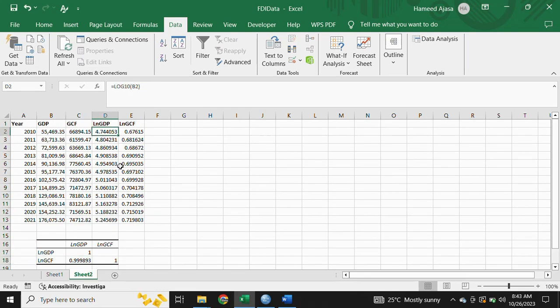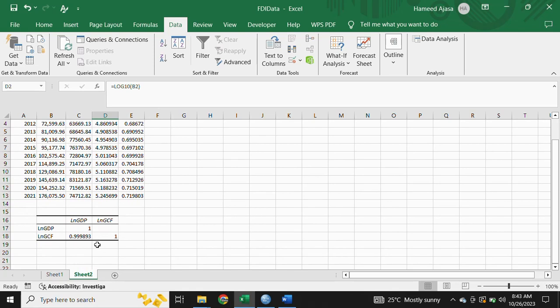That shows that there is a strong correlation between them, and that's it. Correlation analysis in Excel will not give you the p-value, so you have to get the p-value by running regression analysis.